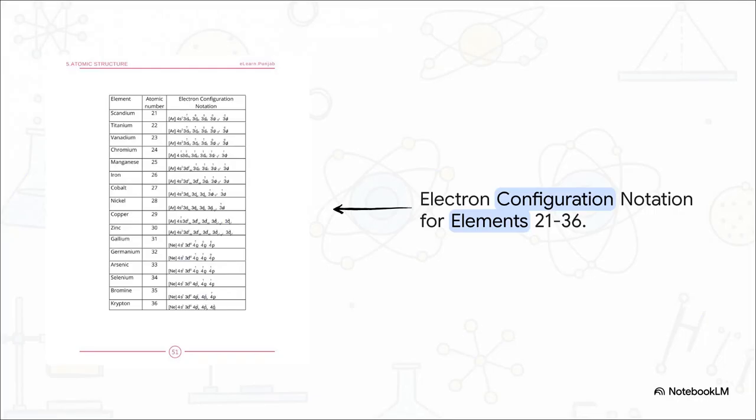Let's look at a quick solved example. Notice scandium, element number 21. Following the Aufbau principle, after the argon core, the 4s subshell is actually filled first with 2 electrons because it's slightly lower in energy than the 3d subshell. Only after that does the 21st electron drop into the 3d orbital. As you move down the list towards krypton, you can see Hund's rule and Pauli's principle perfectly mapping out the electron structures of all these transition metals. It really is like a giant puzzle falling perfectly into place.